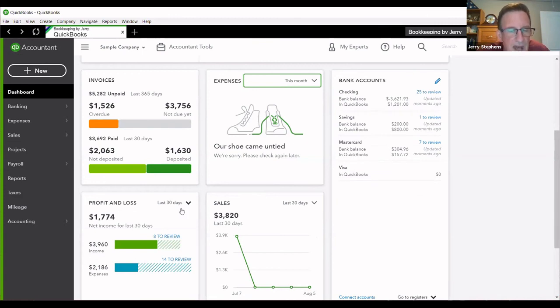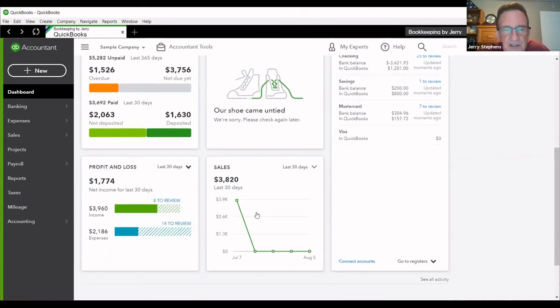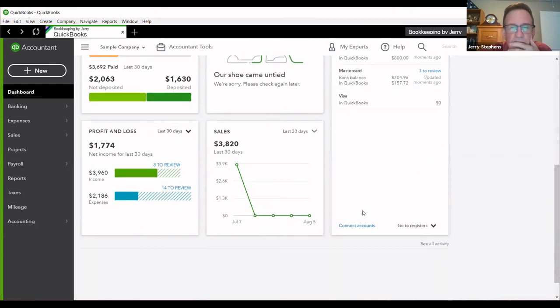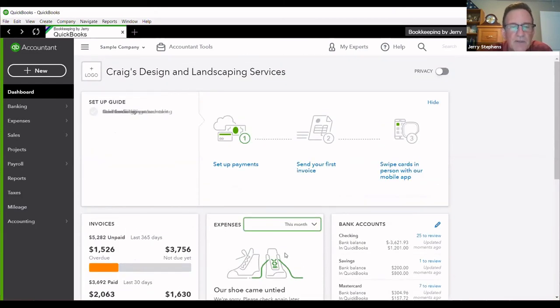Again, you could change that for various periods of time. It's going to show you your net income, the breakdown between income and expense. Here you'll see sales as a chart of what's been going on in your business. So the dashboard will give you a pretty quick view of what's going on in your particular company.